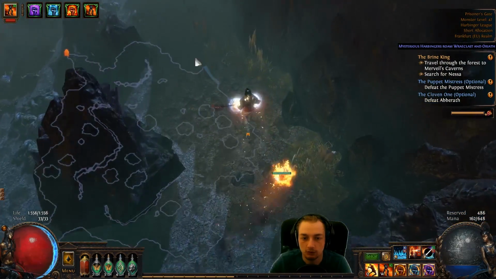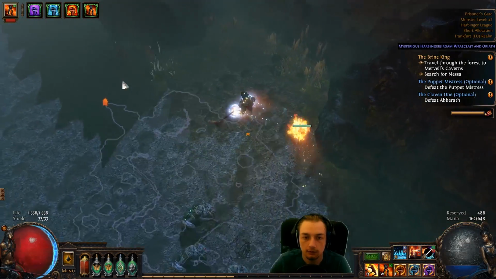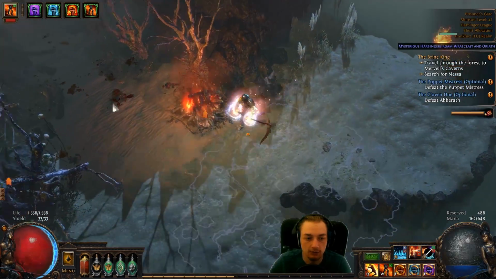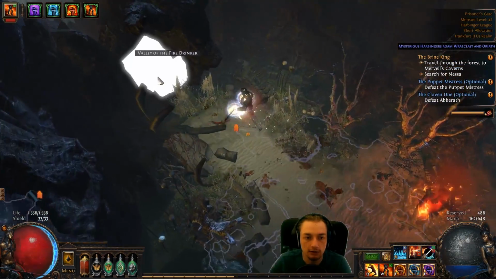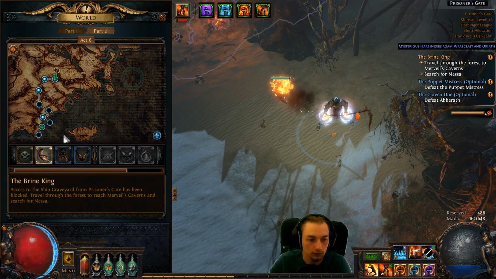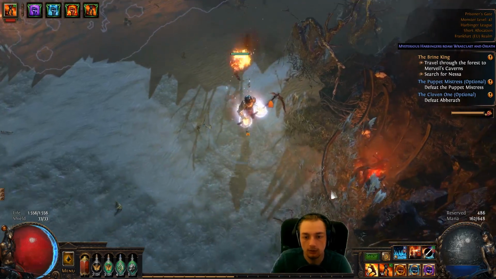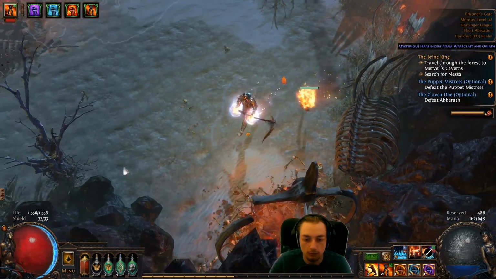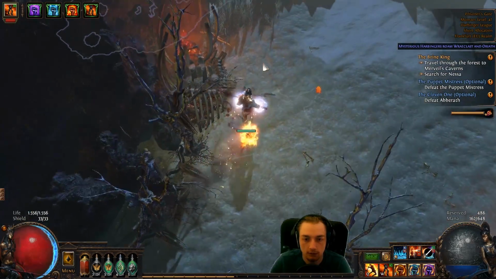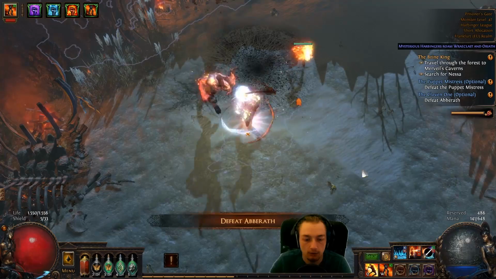Okay, now the big question is why can't she finish her sentences? But Merveil's cave, where was that? Wasn't that on the island? Like that island over there, the tidal island. But alright, what do we have here? That looks like a boss fight area. Bonus cap. Defeat Aberrath. Wait, no.